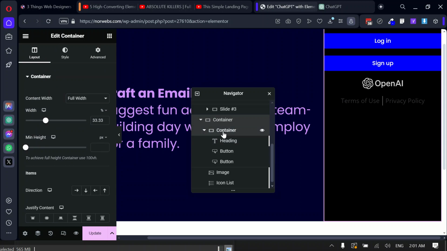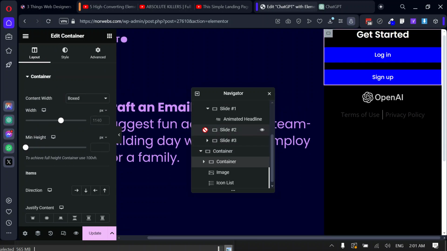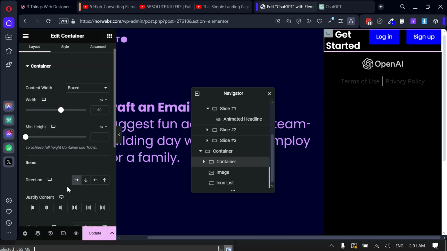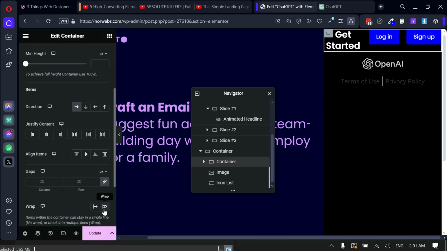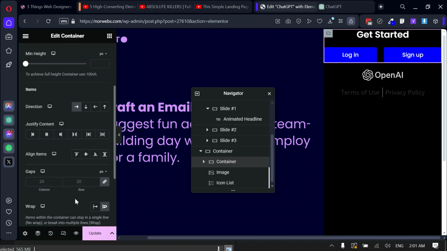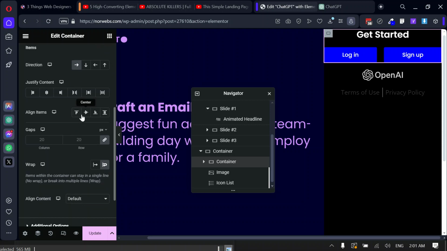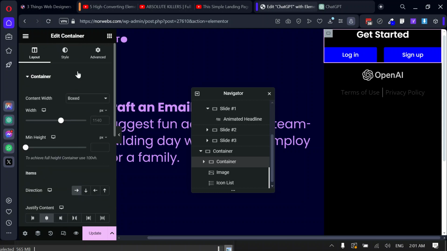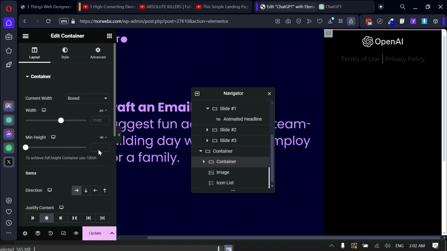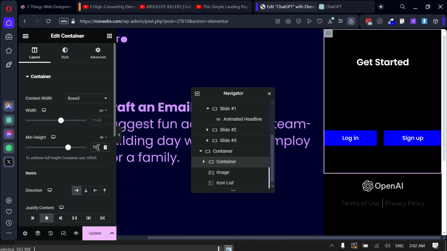So on the inner container, the container that is inside, you have to change it to be this way. Then of course, center it. It has to be centered. Then the height, maybe use VH of let's say 70.